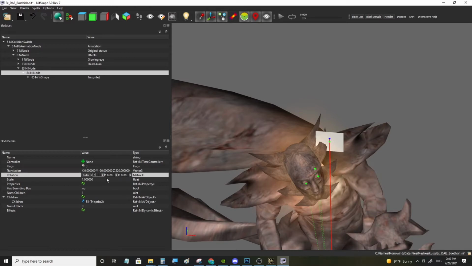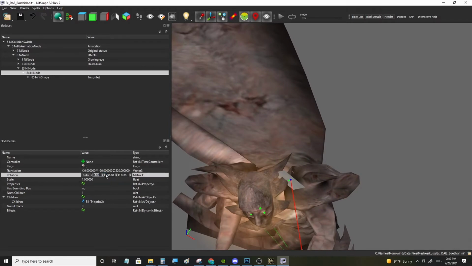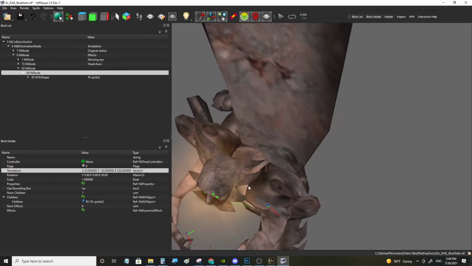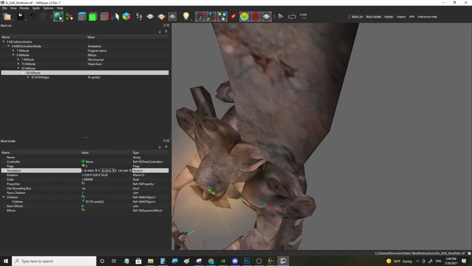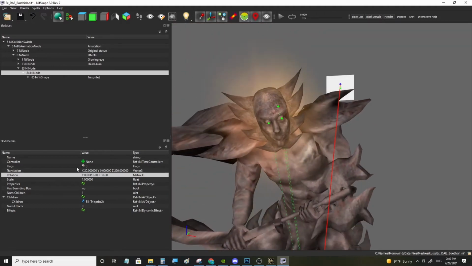And rotate it, not right angle. Yes, it's getting okay. Maybe it's on the right position.